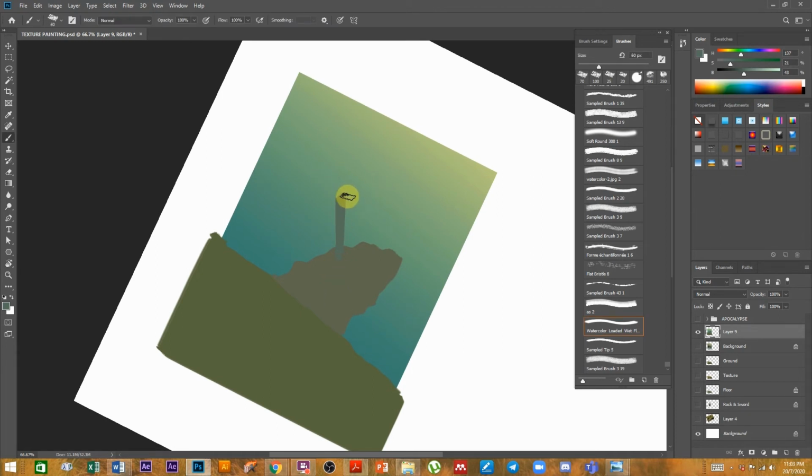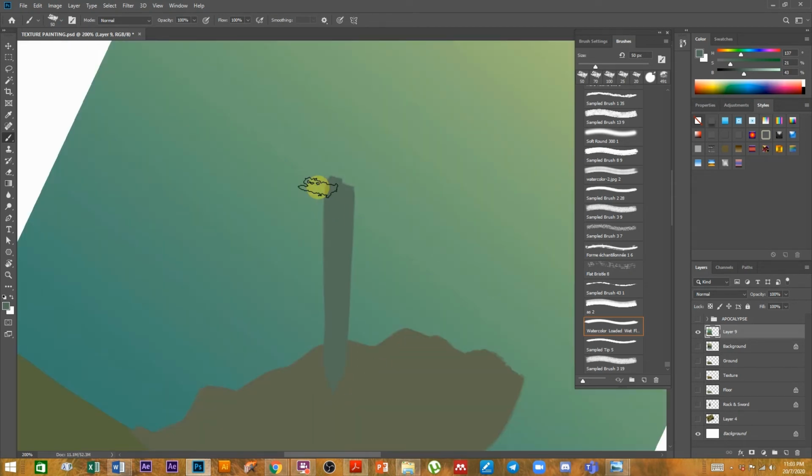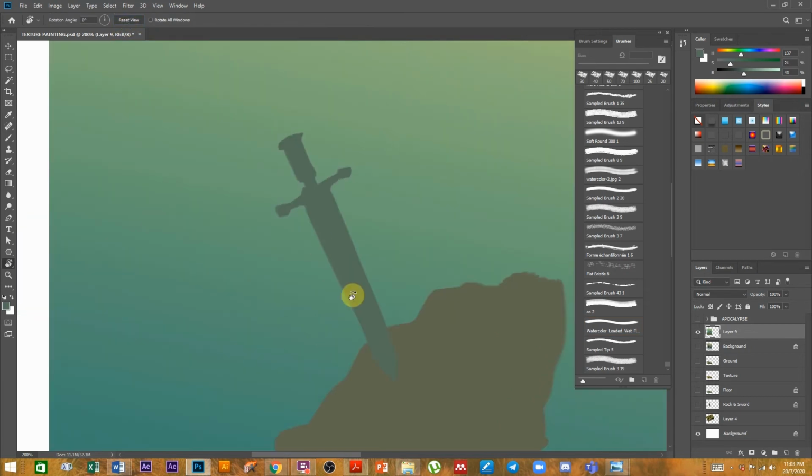Okay, so I've got the blade there, and of course the handle. I'm not going to make these illustrations too polished because the whole idea of this video is just to demonstrate to you guys how you could actually use photographs and the methods. Of course, you could spend hours on these paintings to finesse them, but don't finesse until you completely don't see your photographs anymore. Then it's completely pointless that you even started to use photographs anyway.